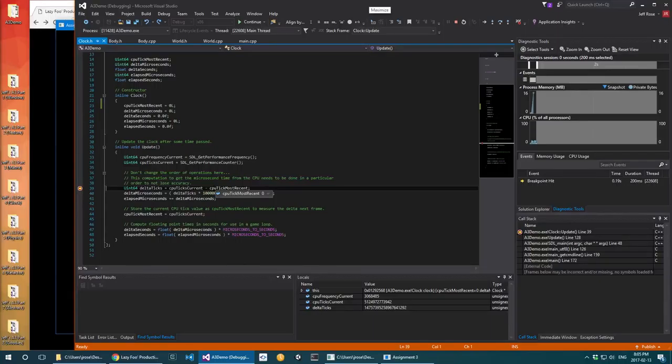So, okay. Aha! Okay, alright, I understand. So my CPU tick most recent, which I was like, oh, I'm smartly going to make sure that this is set to zero, because obviously this is a primitive, I should make sure that it's set to zero. I made a very critical mistake. So the CPU tick most recent has to act like the tick last frame. If it acts like the beginning of time, then the time that gets added for the first delta is since the beginning of the clock can measure, which I'm not even sure what that would mean. It's very, very far back in time.